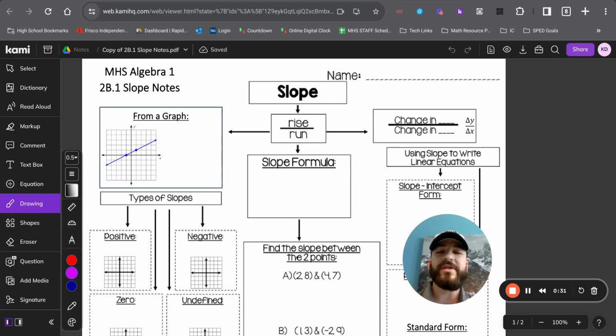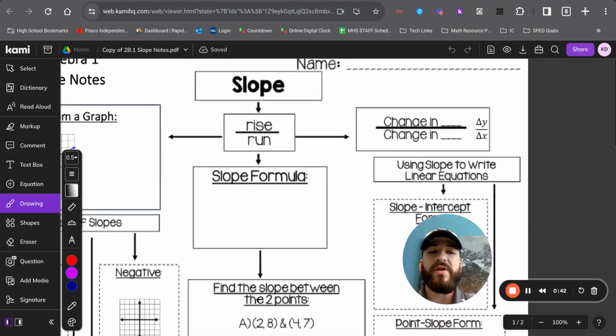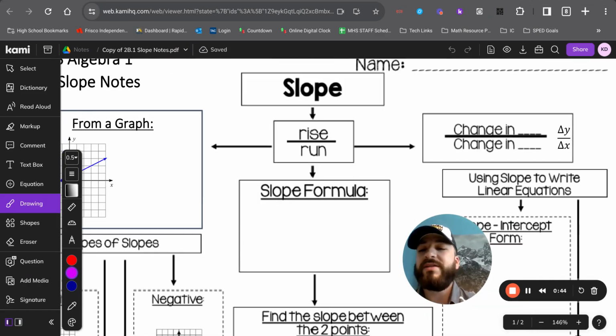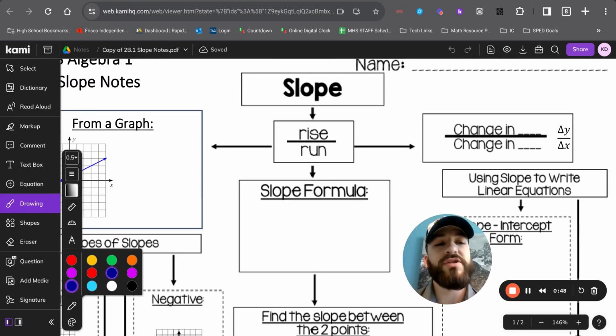Okay, so in middle school, you learned rate of change, or slope, is known as rise over run. And rise over run is really going to be that key core piece that we keep going back to help us out with our slope formula. So there's a couple of things that we use to remember slope. The first is that rise over run, it's kind of an abstract word, but it really means the change in the y value over the change in the x value. So rise, that change in the y direction, that up and down, and then run, that change in the x direction, or that left to right.